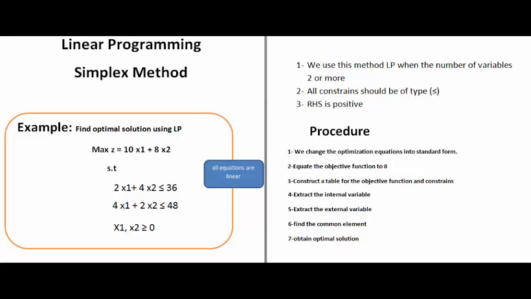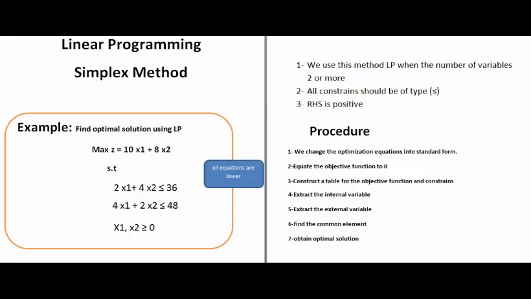Before I start with the procedure, I need to note that the simplex is the most frequent technique used in linear programming. There's also a graphical method, but it's limited by the dimension of the optimization problem. When the dimension gets higher, it's hard to visualize. For example, if it is more than 3, it's impossible to visualize. So we use the simplex method, which can deal with this kind of problem when the dimension gets higher. In this technique we add other variables called slack variables. We will see an example of how to apply this.